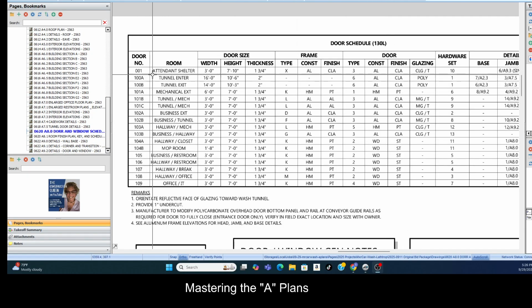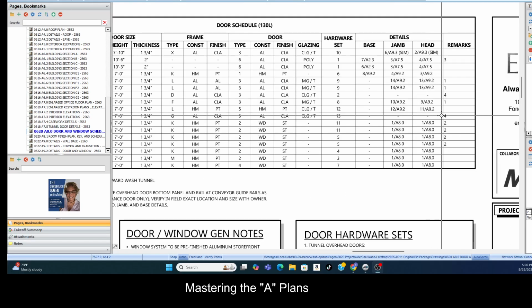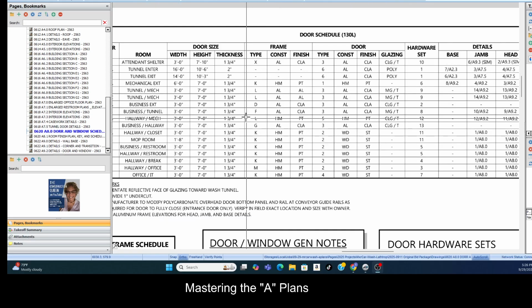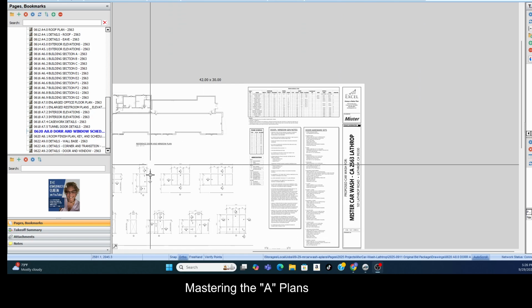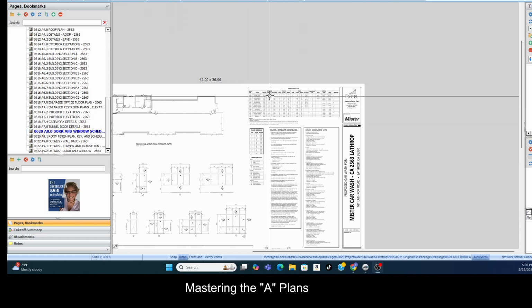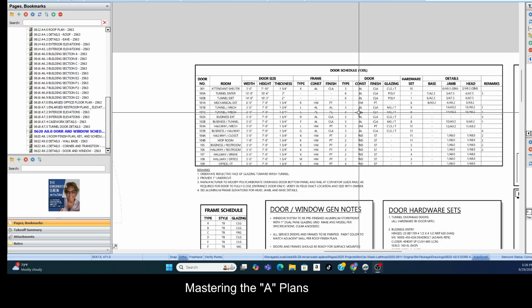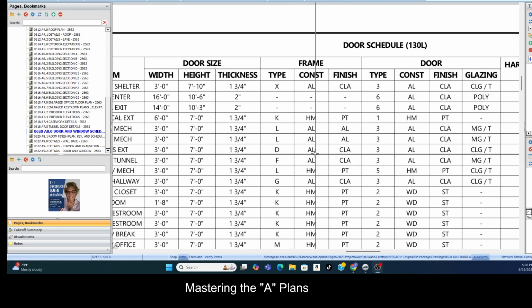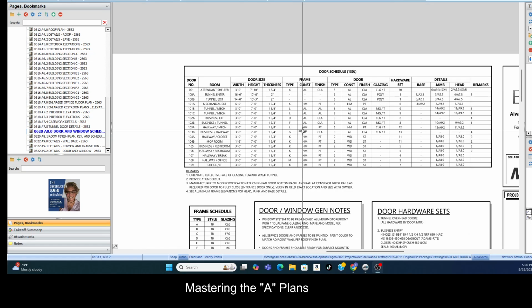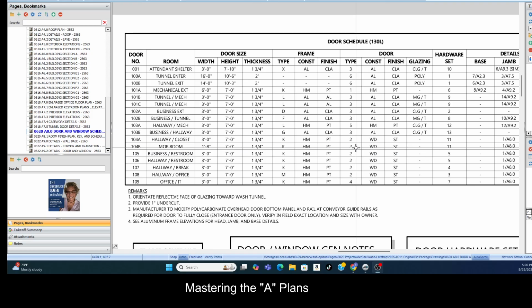So each of the doors is listed, even if they are, again, the same size, width, height, thickness. Each door has its own mark, and the door schedule tells us everything we need to know. So it marks the type of door, because here we'll have examples of all the doors and the windows on this sheet. So it tells us what kind of door it is. It tells us the frame, whether it's hollow metal, aluminum, or wood; in commercial, it's either aluminum or hollow metal.